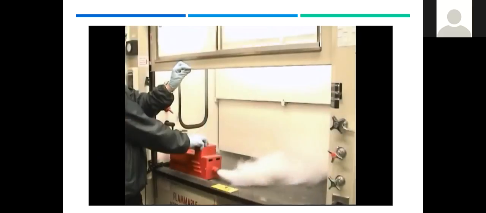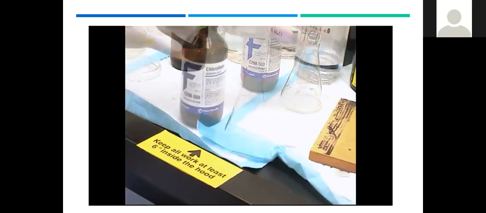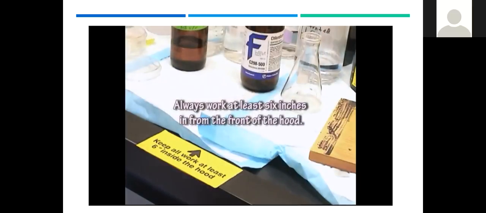When the sash is lowered, the capture appears better, but when the velocity becomes too fast, research samples can be sucked up the hood duct. Sashes properly adjusted and working further into the hood are the best way to protect yourself from inhaling hazardous chemicals used in the hood. Move extra equipment out of your way, and always work at least six inches in from the front of the hood.